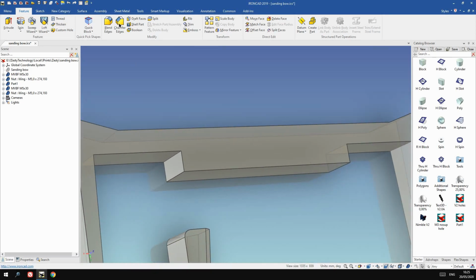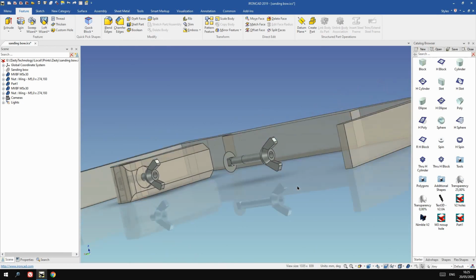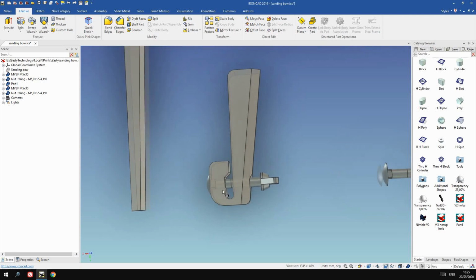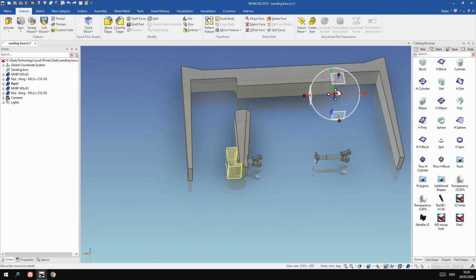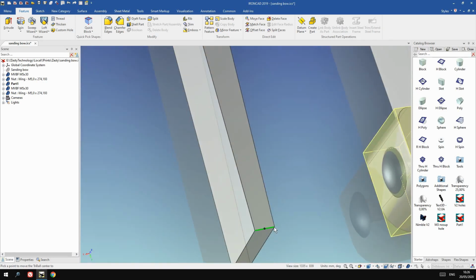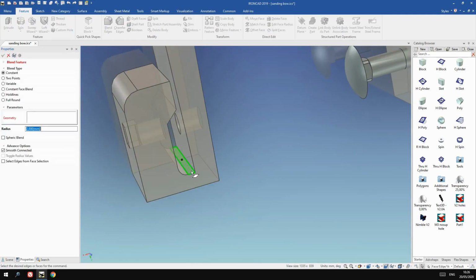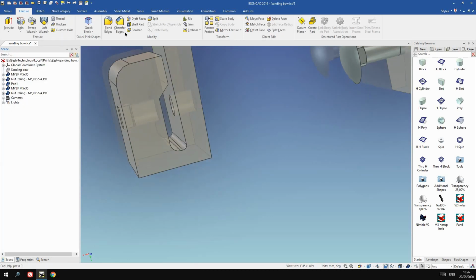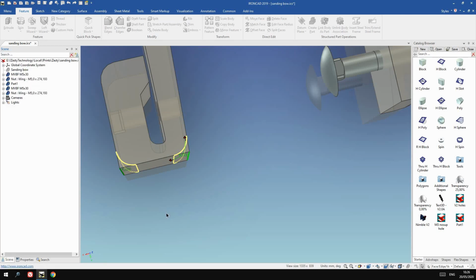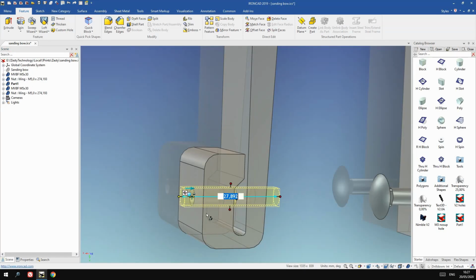And here we need to get the clamping mechanism to fit both sides. So that clamping geometry, we will position that there. And there we go, it's in place. Now we need to add a few fillets because there are stress points there, so that needs to be rounded, otherwise it'll crack very quickly. So that's that. Oh, the holes need to be centered nicely.